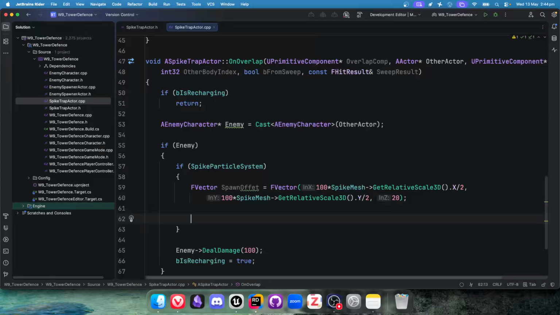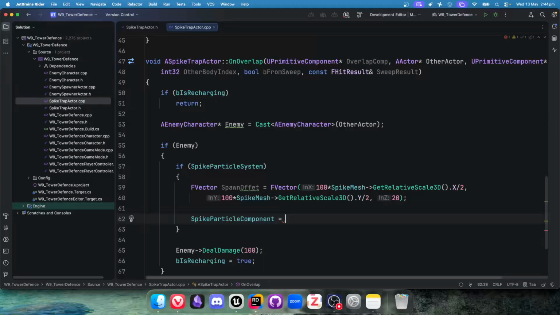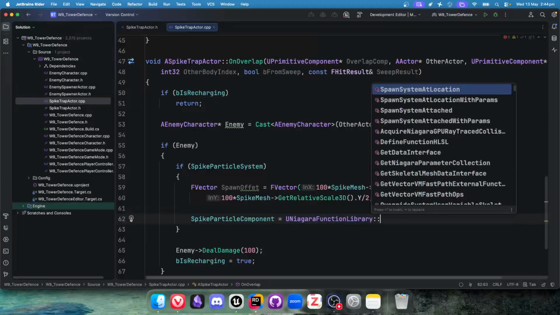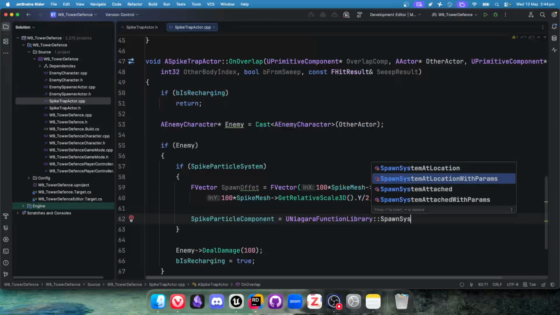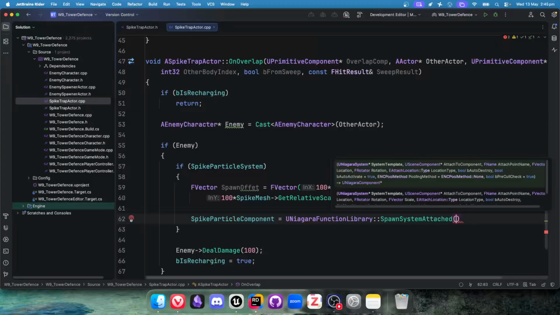The next thing that we want to do is we want to do our spike particle component is equal to U Niagara function library, spawn system attached. And this will then spawn the system and store it in that particle component.